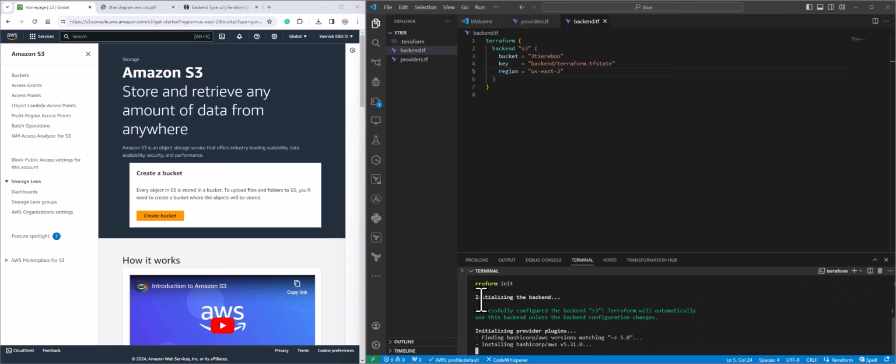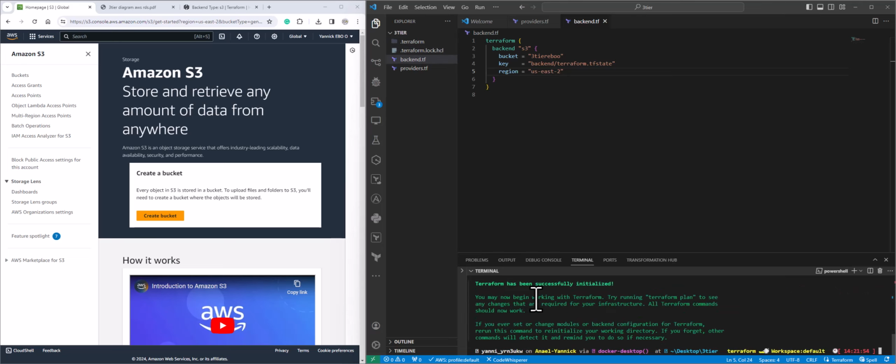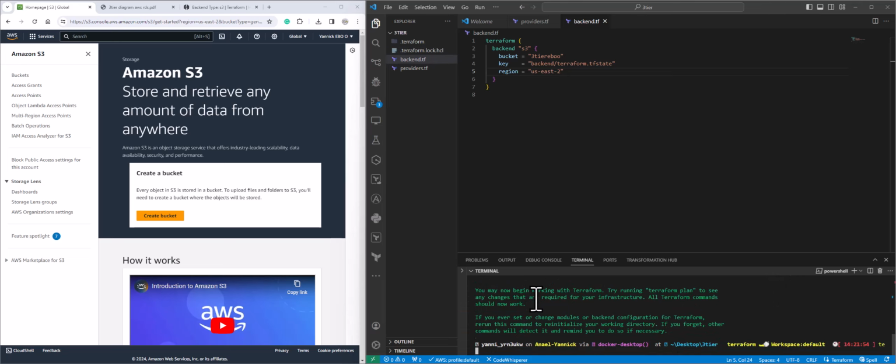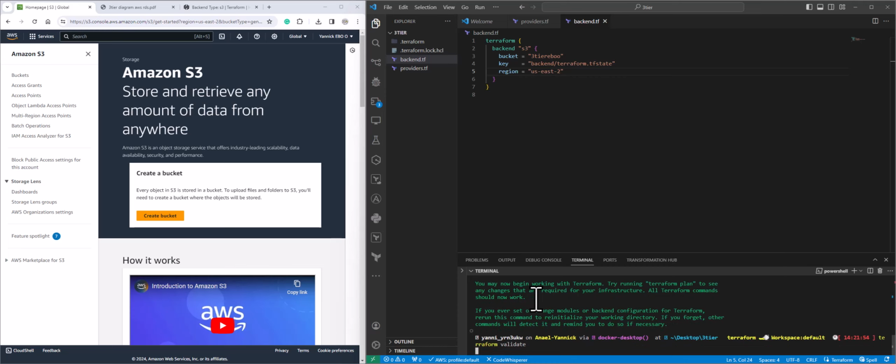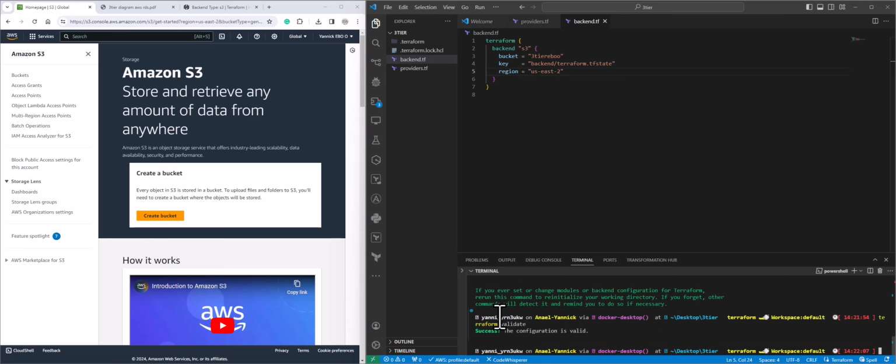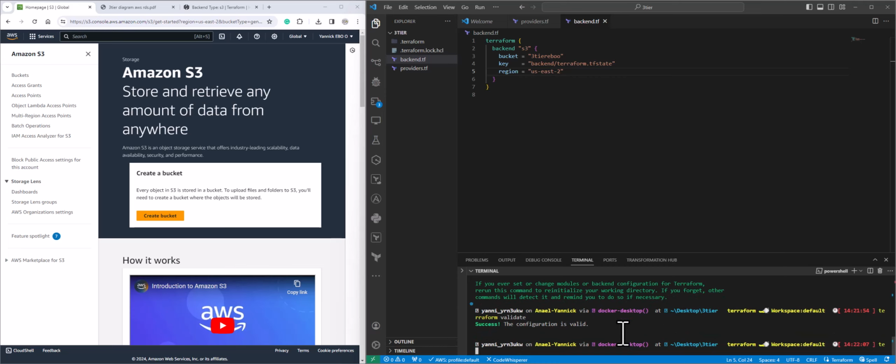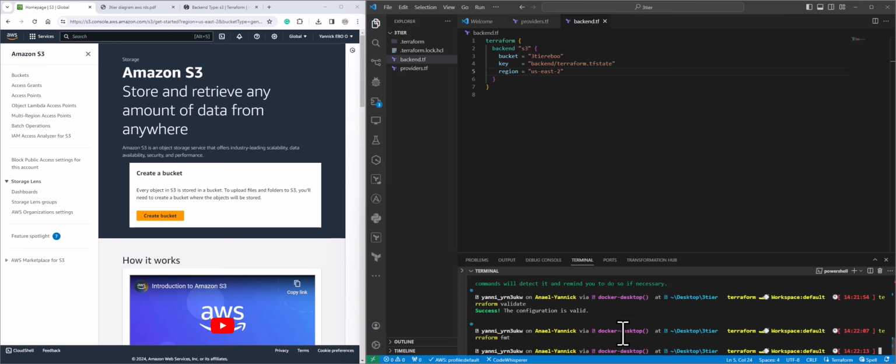As you guys can see, it's initializing the backend. So everything looks good. Now we can do terraform validate. Everything looks good. You can also do terraform fmt, right? So everything looks good.